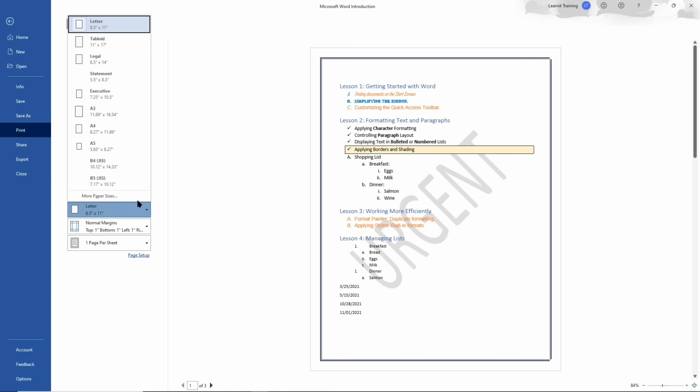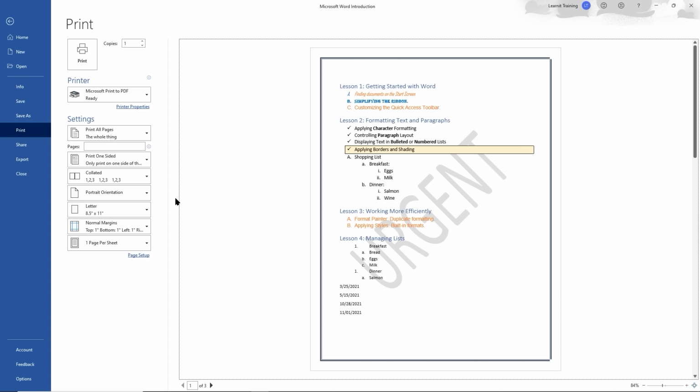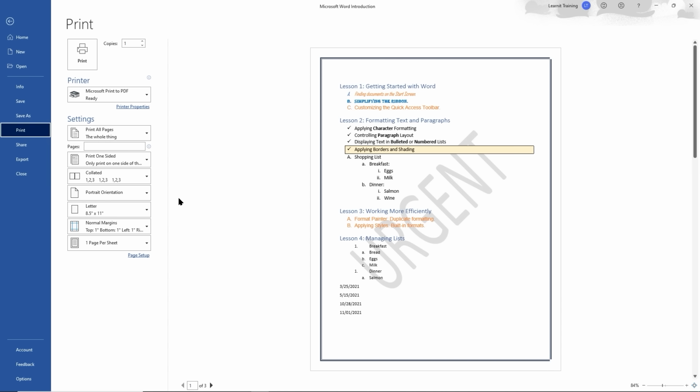And you can change the letter size here. The great thing is, as you make the changes here, it's giving you a nice preview of what it would look like over there on the right. So Microsoft has really made this tool a lot easier to use for us. Then we have options here.